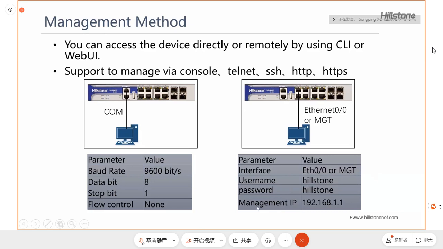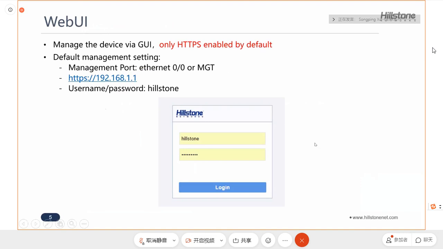And the default IP for the management port is 192.168.1.1. This is the login to the management port. So you can open the web browser and input this default IP address to access the web user interface.